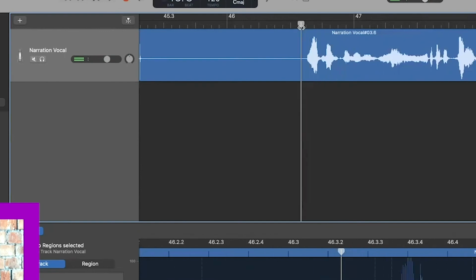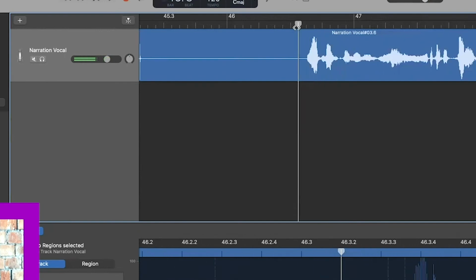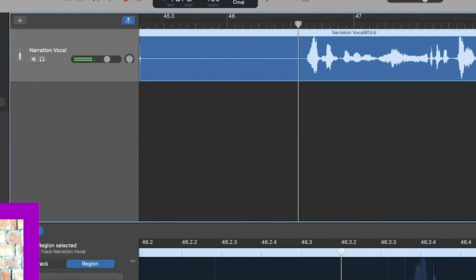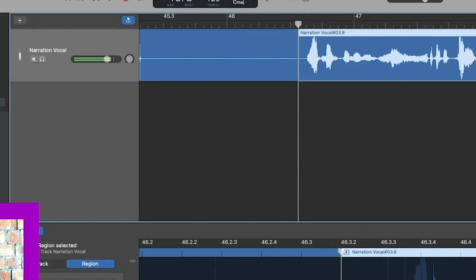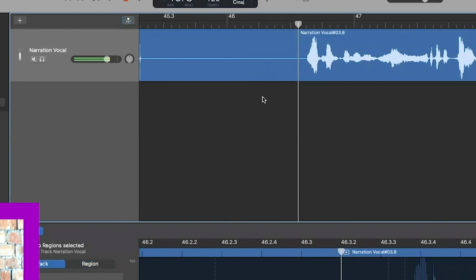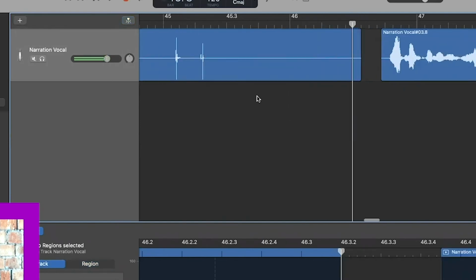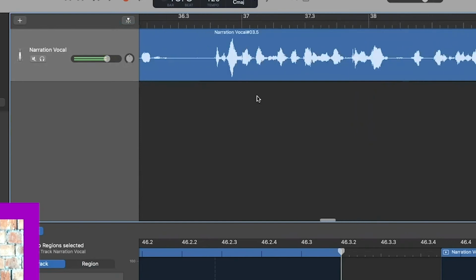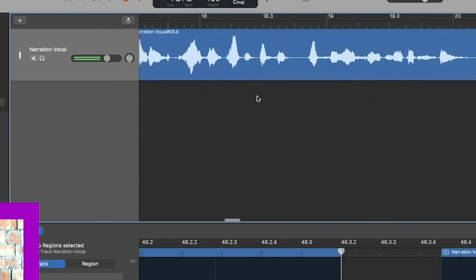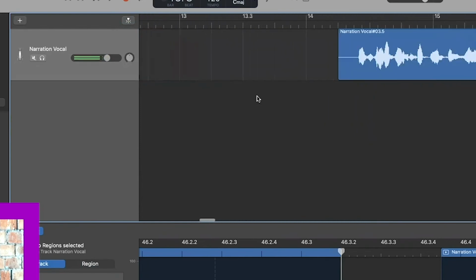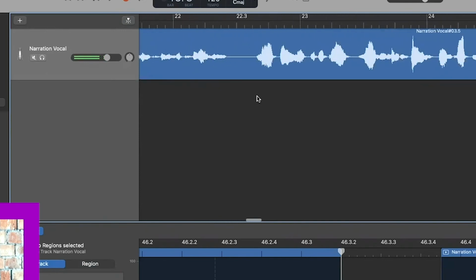So what I'm going to do is, right here, a little bit right before it, I'm going to go to edit and then click on split region at playhead. There. I've got to click on what I'm working with first and then click split region at playhead. Now it's split here, so I can move that back right there. And now I'm going to come to where I said, like most homeowners, which, if I go back just a little bit, that's the beginning of it.